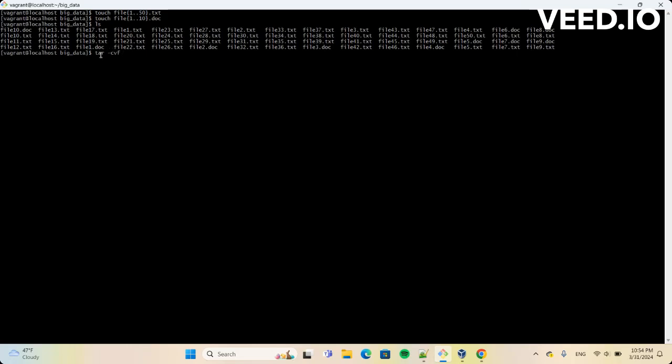You can use this command, tar create verbose file, and assign a name, for example backup with tar extension. And which files do you want to archive? All files which start with file name and all files which start with doc name.